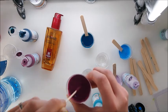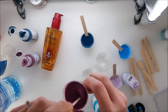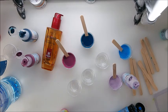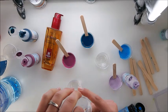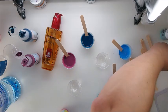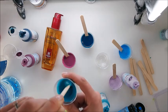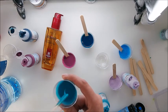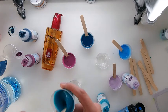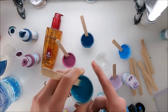So yes, I have used way too much paint last night. But you know what, when you're trying your hands on things and you're so excited, you just cannot wait to try it. And even in the video, I haven't shown my mixing part. Somehow I missed it. So I hope that this will give us a bit of an answer right now for all of us. I love the colors right now. They are very much pastel, dark pastel, beautiful. So I like what I see. I really hope that this will be something stunning. I cannot wait, so excited.